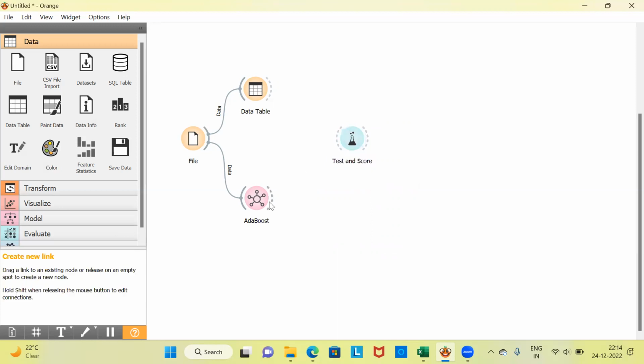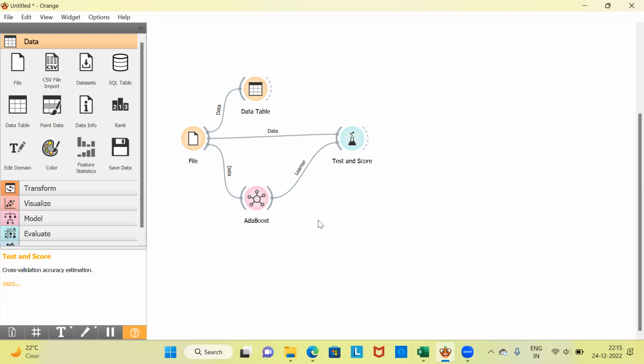I'm going to establish a connection between the Adaboost algorithm and the Test and Score widget. Once you establish this connection, the second thing that you need to do is feed the data set into the Test and Score widget.